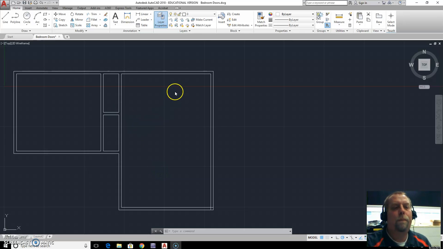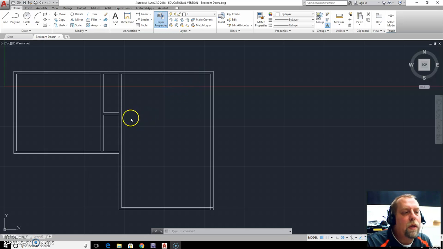Hello, I'm going to show you today how to do doors. Regular opening doors like your bedroom doors, bathroom doors, those types of things. I'm also going to show you a bifold door, which is those V-type doors that open and close like this. And then also I'm going to show you how to do sliding doors that just slide back and forth.